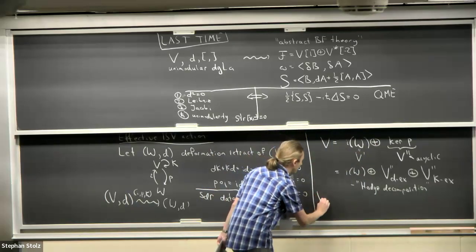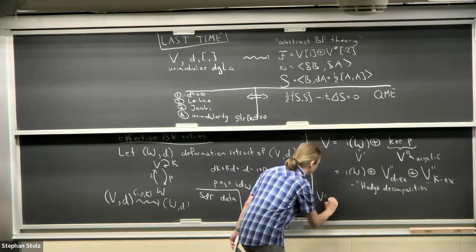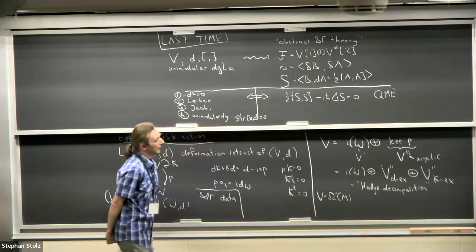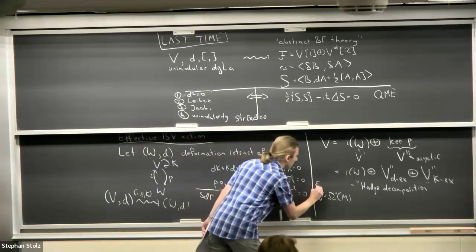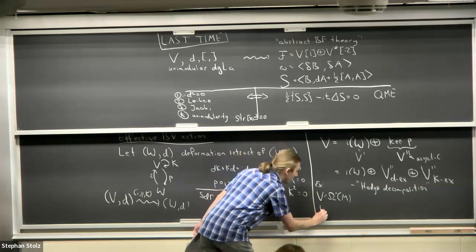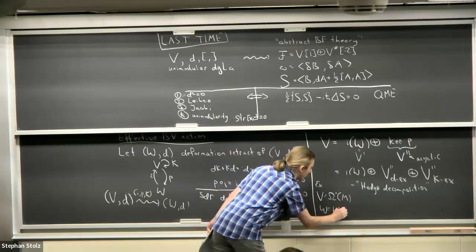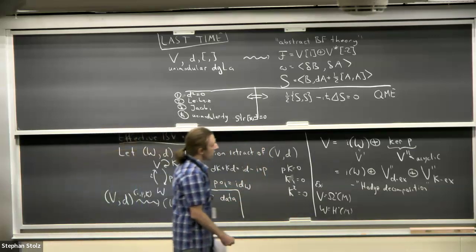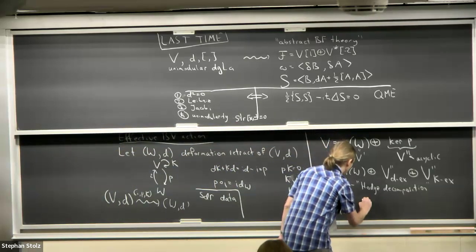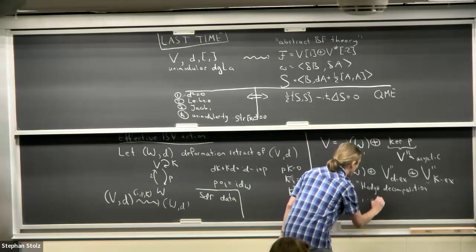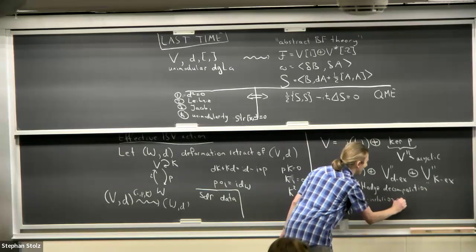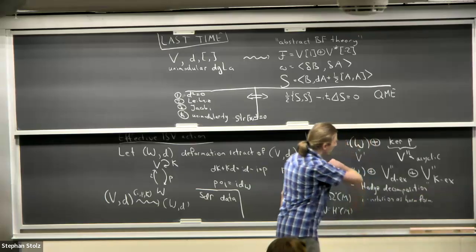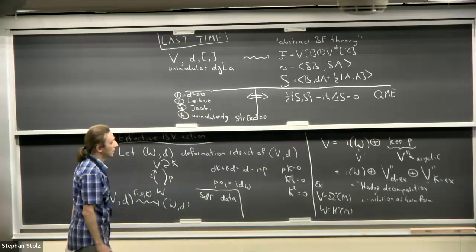Namely, if I take V to be the de Rham complex of a Riemannian manifold, so let me take a Riemannian manifold here, that's an example. Then I can take W to be the cohomology of M, included as harmonic forms. So I is inclusion as harmonic forms, including cohomology classes as harmonic forms.